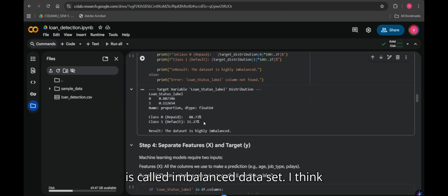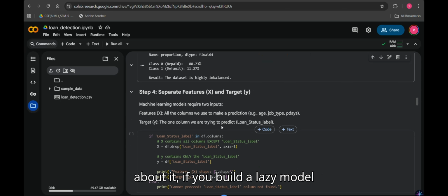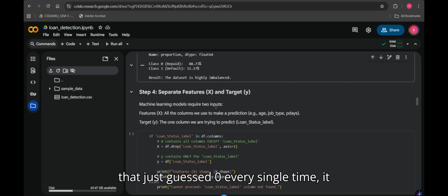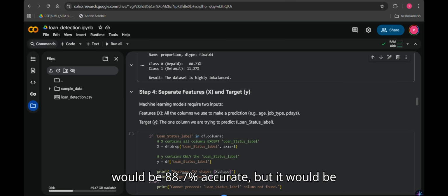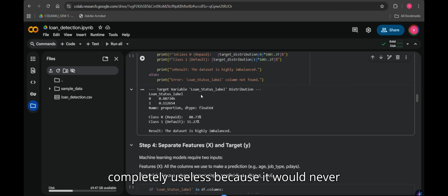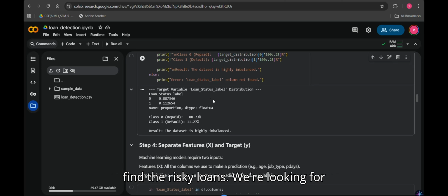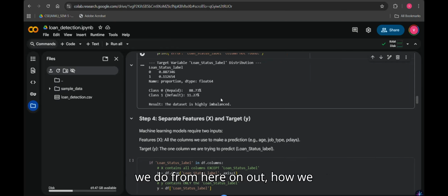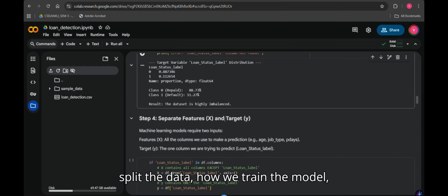This is called an imbalanced data set. Think about it. If we built a lazy model that just guessed 0 every single time, it would be 88.7% accurate. But it would be completely useless because it would never find the risky loans we're looking for. This imbalance will affect everything we do from here on out, how we split the data, how we train the models, and especially how we evaluate them.